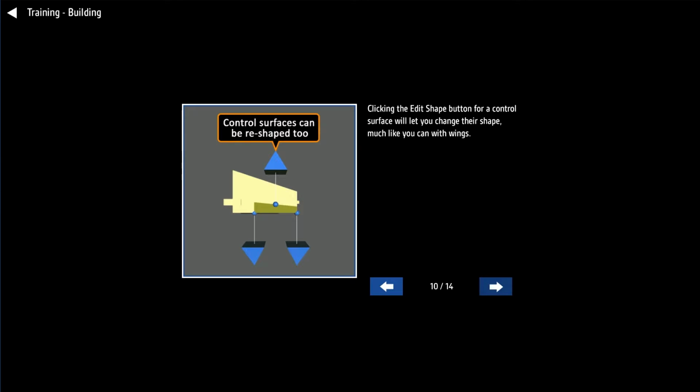Clicking the edit shape button for a control surface will let you change their shape, much like you can do with wings. Okay, so I mean you can pretty much change the shape of everything in this game other than maybe the cockpit, because they didn't mention that you could, but maybe that's something you can actually do as well.